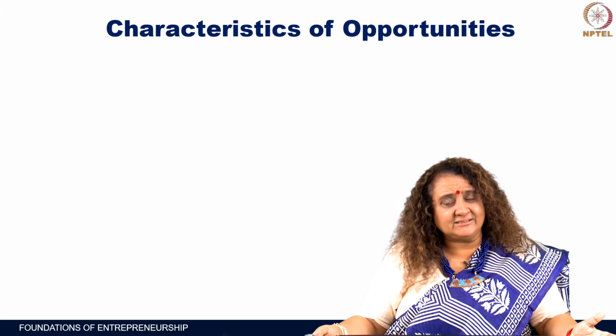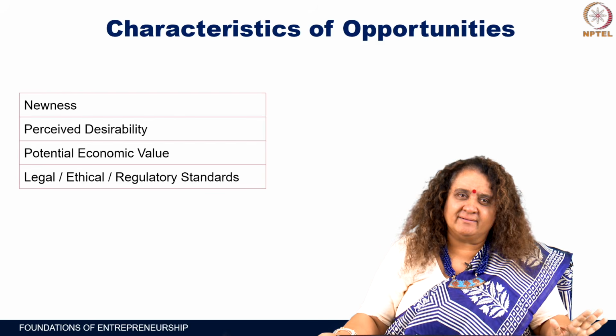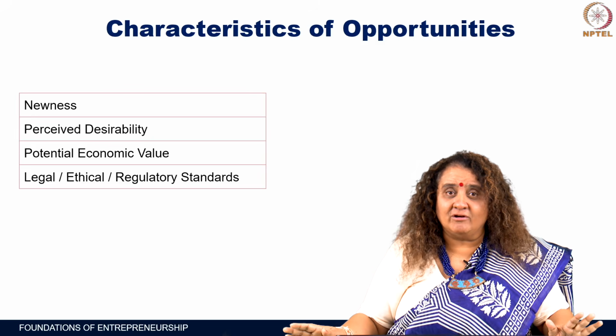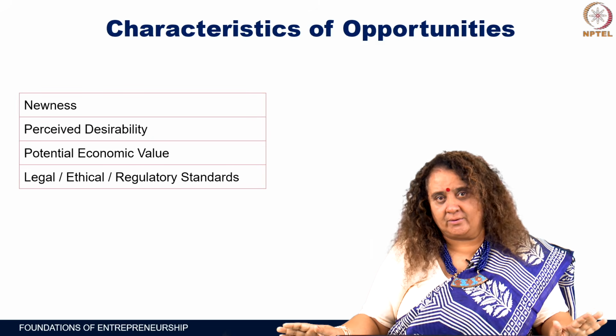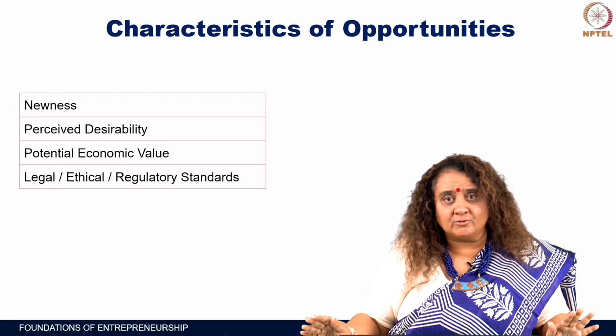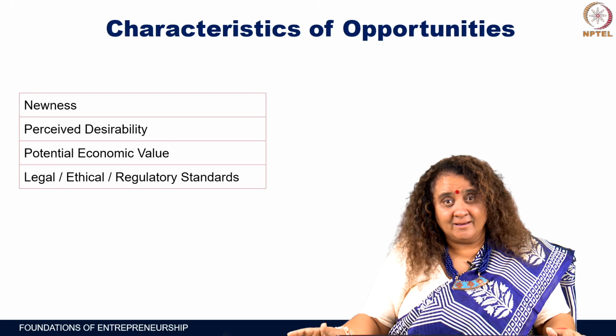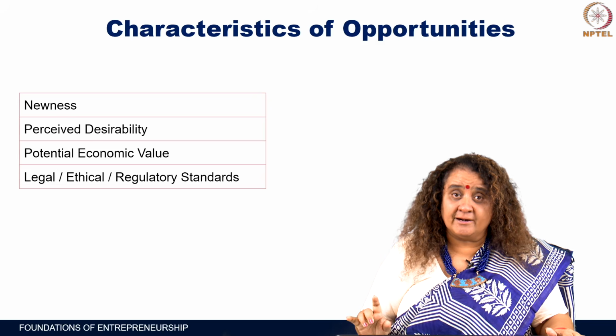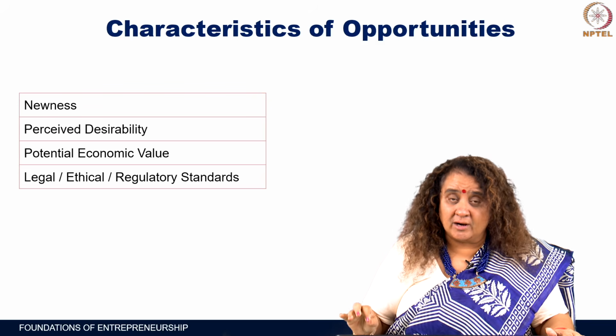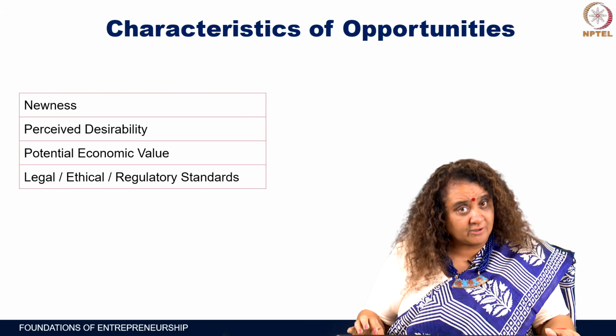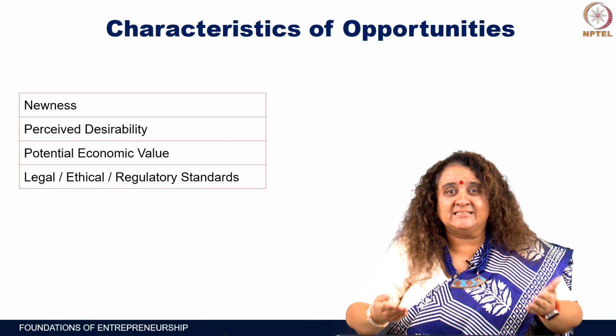So what are the characteristics of opportunities? Newness. If everybody is already doing the same thing, please don't do it. There is nobody wanting to switch for the same product. It has to be desirable, because we said innovation means adoption. Customers have to adopt. If customers have to adopt an innovation, they have to desire it.